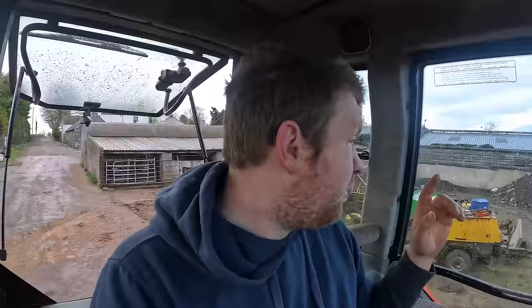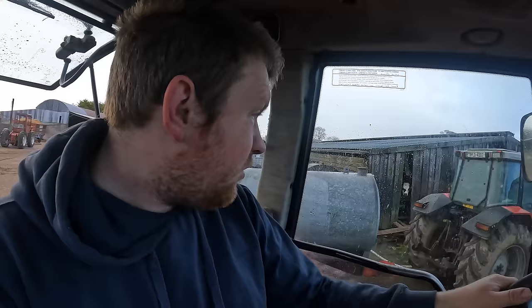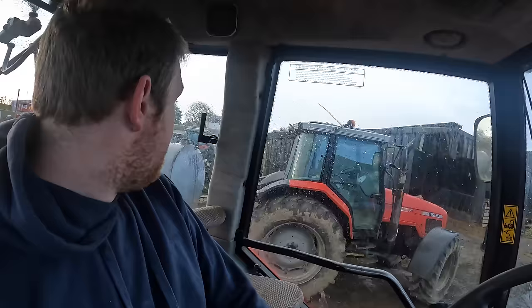I have to put the front weights in this, check it for water, she's full of diesel, and then tip up with the bowser and we get ploughing. But I have to do a little job in the calf feeders first, just filling them up with alkaline. And the 6270 needs to be put on the agitator, as there's pig slurry being drawn in here today, and we need to be able to pump it up into the store. So yeah, it's all go, but like everything, there's no shortage of work around here. So anyways, there you go: rearrange the machinery, check the feeders, and we get ready to go again. Might actually just pack this a bit closer for changing the weights, make my life a little bit easier.